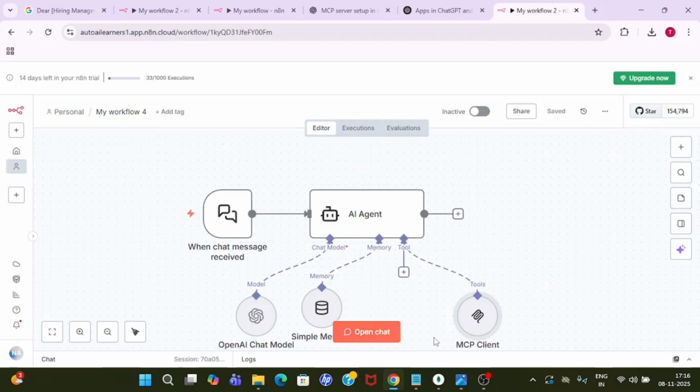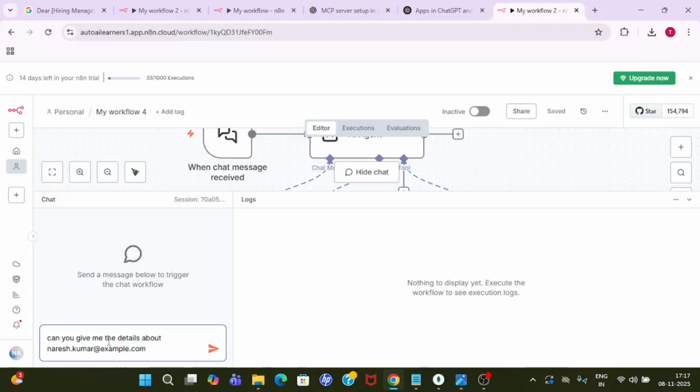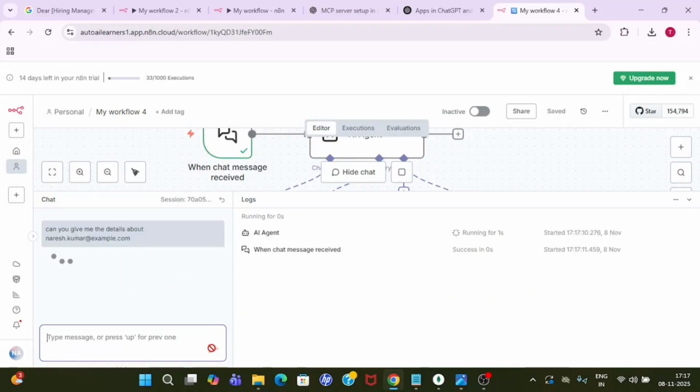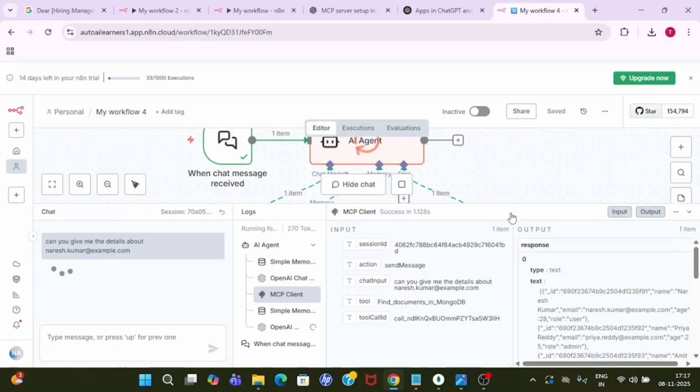For that, what we need to do, you need to click on open chat and then ask the question, can you give me the details about naresh.kumar@example.com and then hit enter. So it started executing.